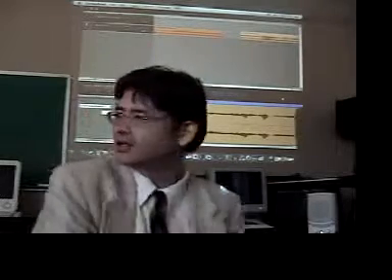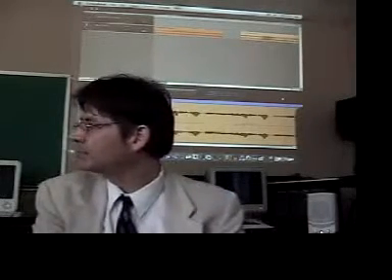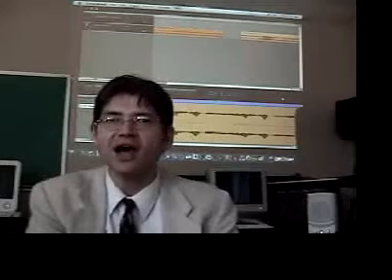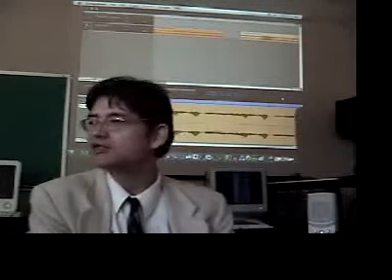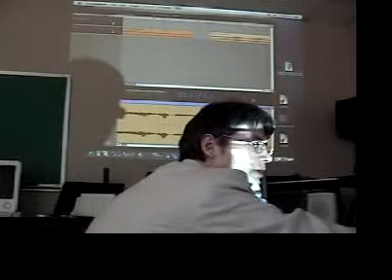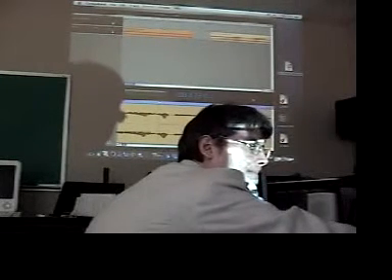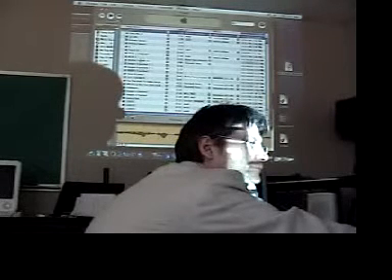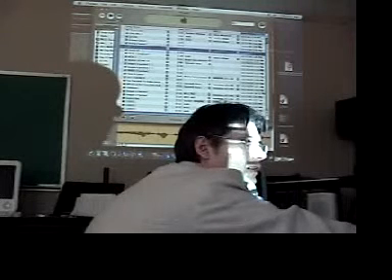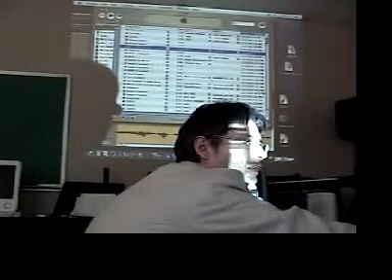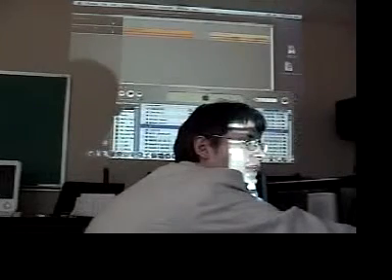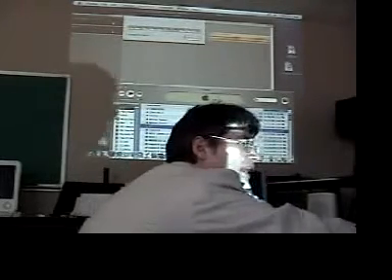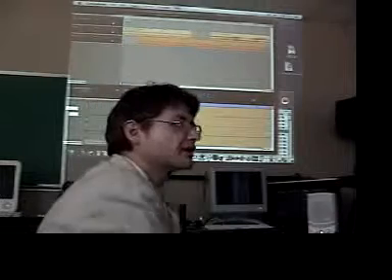Okay. Any questions on how to do that? How to pull in audio files? Basically, you get the audio file, and you just drag it into GarageBand. I'll do one more just for fun. Some of this in iTunes. Let's see. And then I'll just drag that into GarageBand. I like to have stuff on the desktop so I can see where it's at.